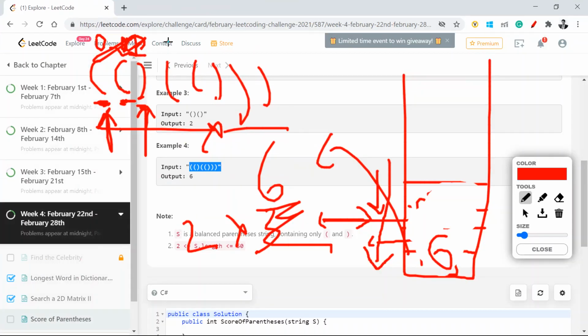Now I'll go again. This is again 0. This is again 0. Then I got another close parenthesis. So my last 0 was this one only, so this changed to 1. Again I got a close parenthesis, but this was 0, so I don't have any other value apart from 1. So I'll multiply it by 2. This became 2. Then I got again a close parenthesis. Then I'll find all the values which are there between the last 0 and this one. So I have 1 and 2, and I'll sum it up and multiply by 2.